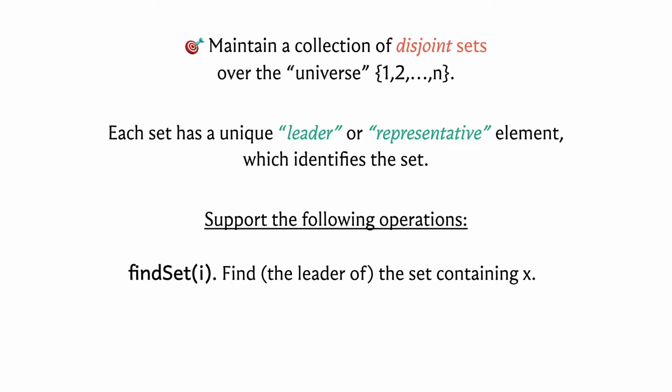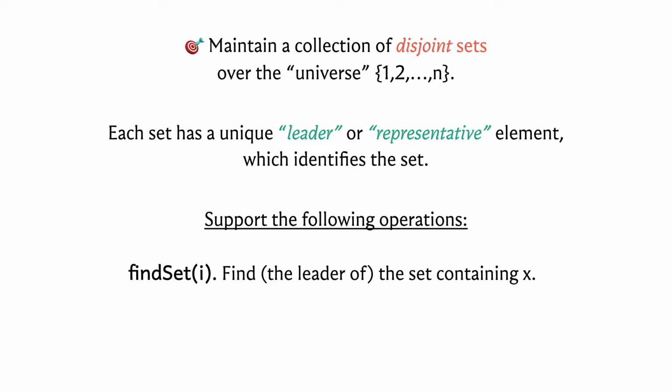Given an element, you want to be able to find the set that it belongs to. So if I give you a number, some number between 1 and n, you want to be able to tell me which set it belongs to. And because of what we just discussed, this basically amounts to returning the leader element of the set that the element I belongs to. It could well be that I itself is a leader element, in which case, of course, we just return I as the answer to this query. Otherwise, if I belongs to a set for which it is not the leader element, then we want to return the leader element of that set as the response to this query.